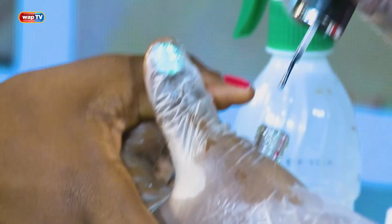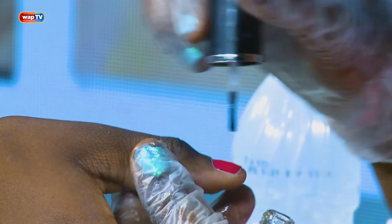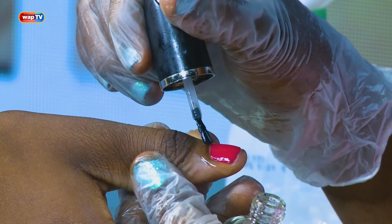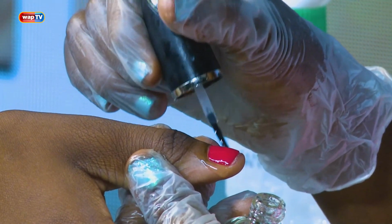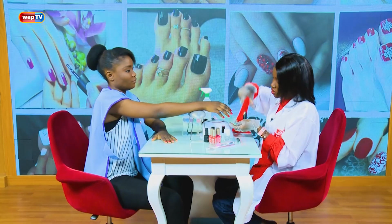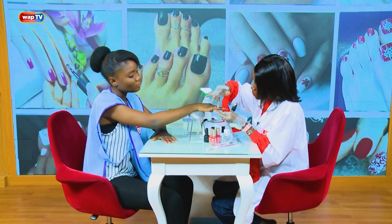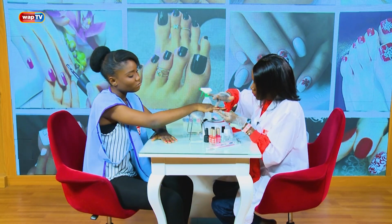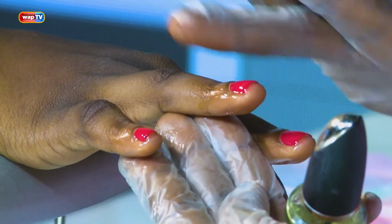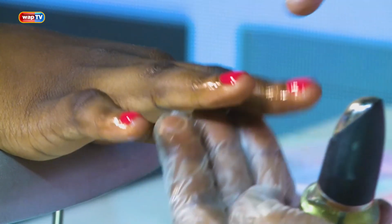So you go just dey careful make you no touch the nails. So after putting it, you can use your hand, spread them. Just blend them with the skin.